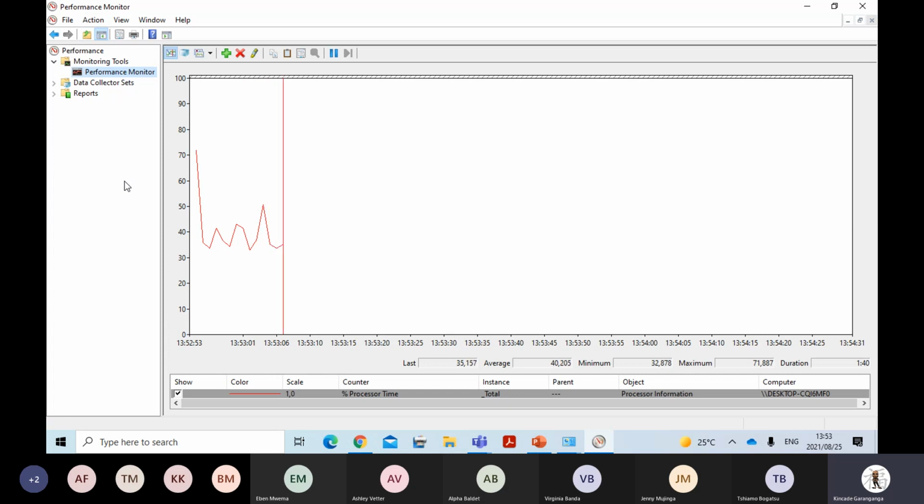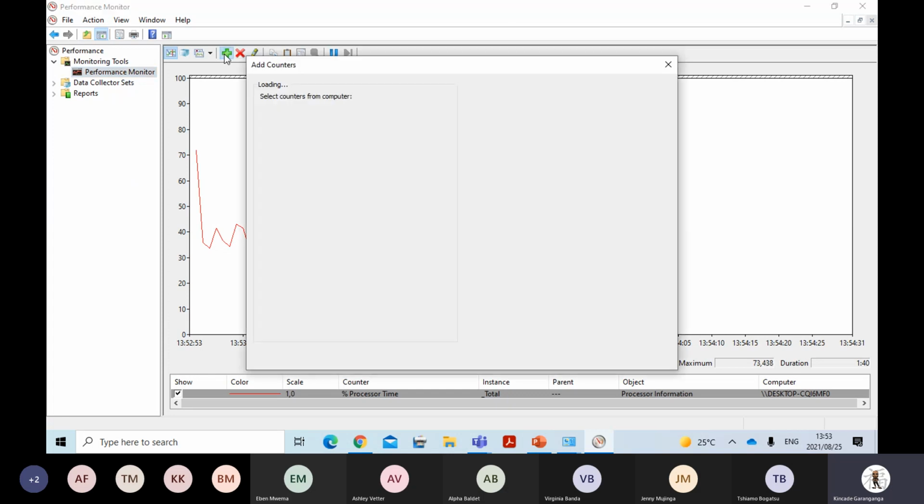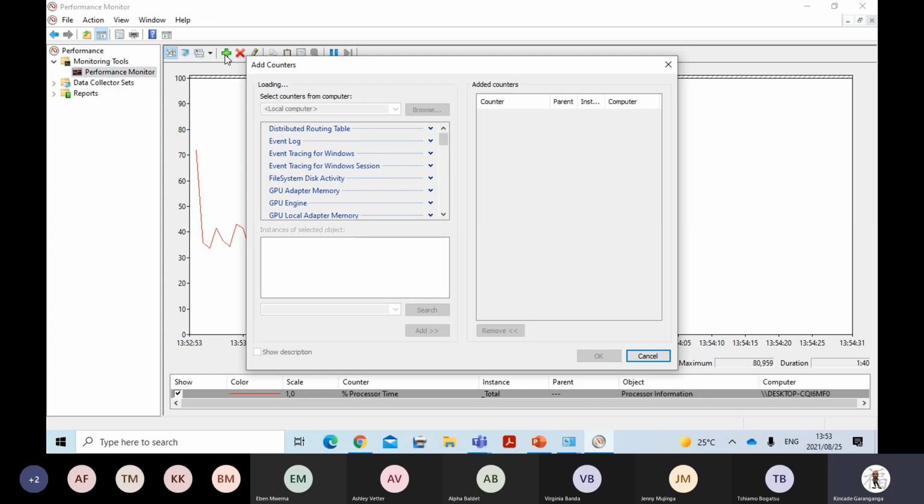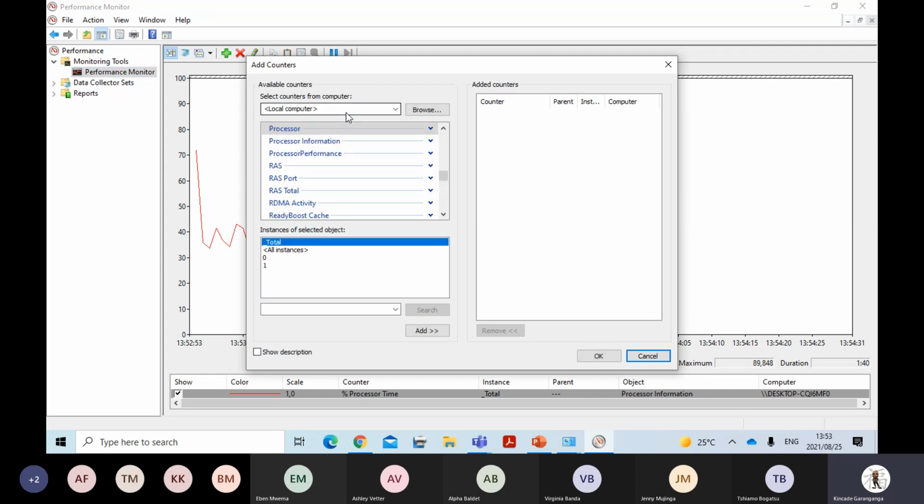So you remember, you can also look at specifically adding components in that instance to check what is happening as far as your basic performance setup is concerned. So how would you go about that? If you click on your plus button there, you've got basic counters associated with your configuration.